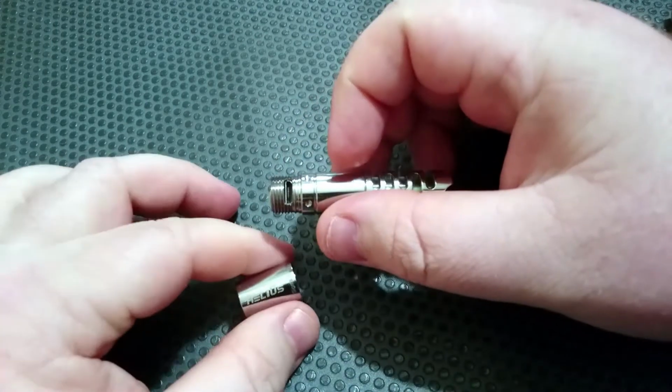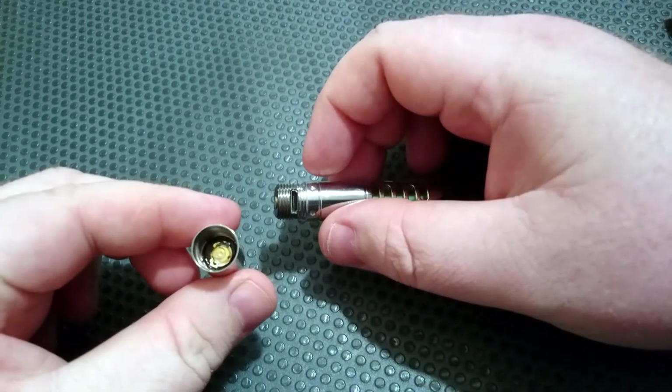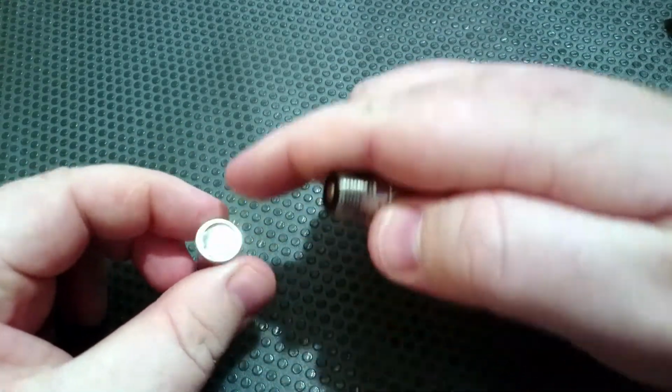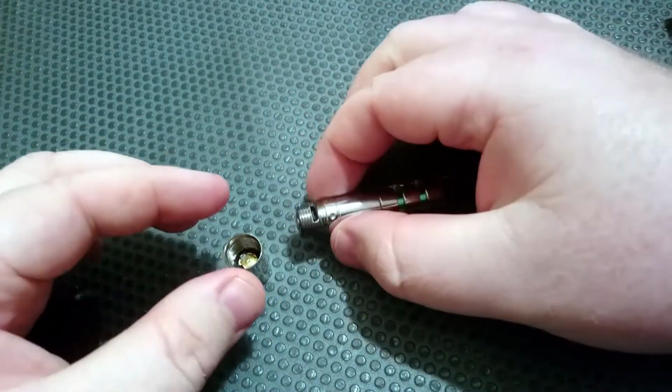Here's your micro USB port. That's the driver side there. Gold plated contacts. Optics obviously underneath the XPG2. You can leave it on for as long as you want, and it does not get hot at all.